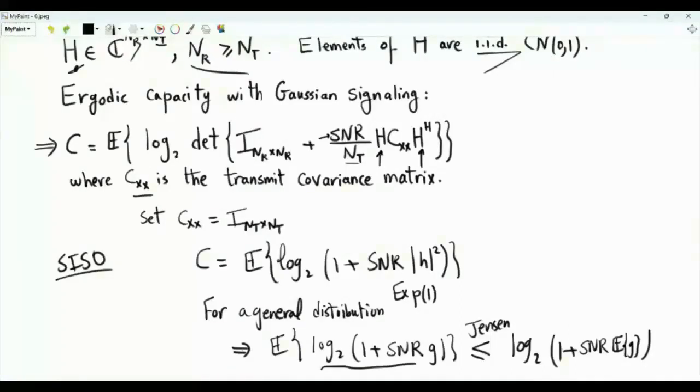What does this inequality mean? It means that for an AWGN non-fading channel with a gain that is equal to the expected value of G, the capacity is superior to the ergodic capacity. The capacity of the fading channel is less than or equal to the capacity of an equivalent AWGN non-fading channel. And by equivalence, I mean that the constant gain of the channel is the expectation of G, this channel power gain. The conclusion in the SISO case is that fading is bad.